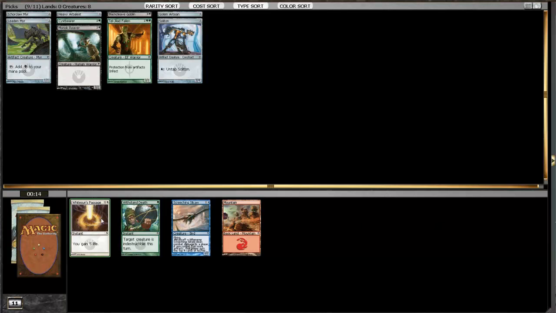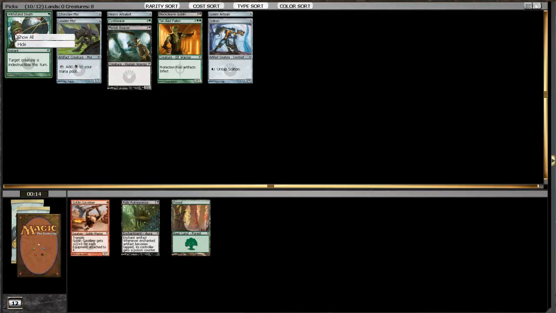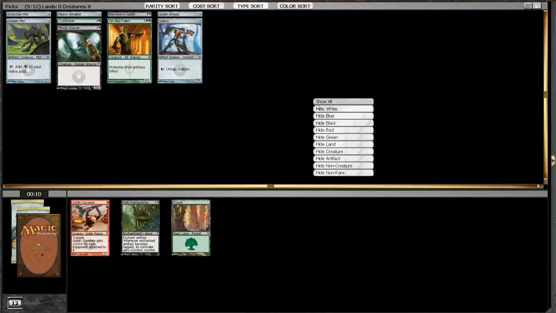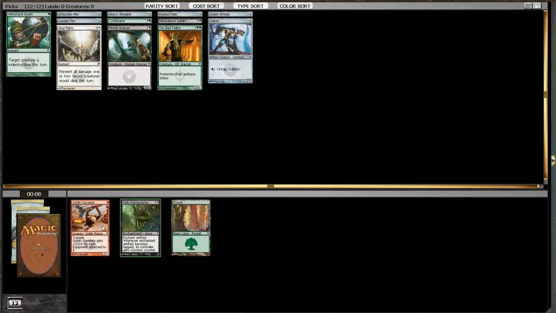The 2 mana life gain? Darksteel or the 2 mana cut. Just cut the creature. That's still better. This one? Yeah. Sometimes good in infect. Oh, not that. This one.